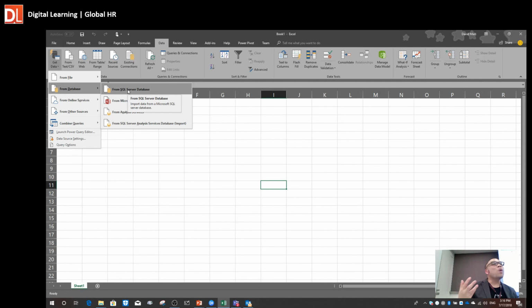Once the database gets updated, whenever you open this Excel spreadsheet, all the data will be automatically retrieved from the database directly into your Excel spreadsheet, especially if you have already created an analysis template in Microsoft Excel. That means whenever you open the Excel file, you can get your report automatically without doing anything. Just click and open. Wow, that easy, that simple.